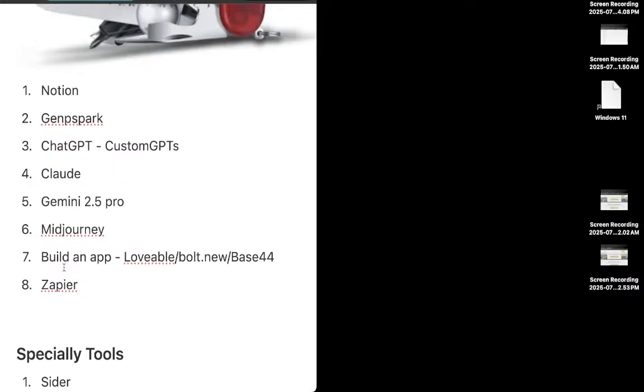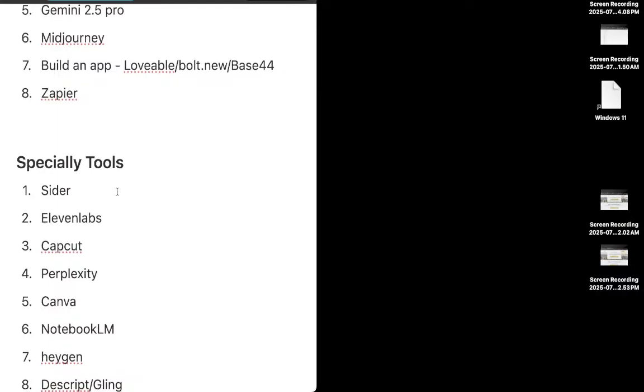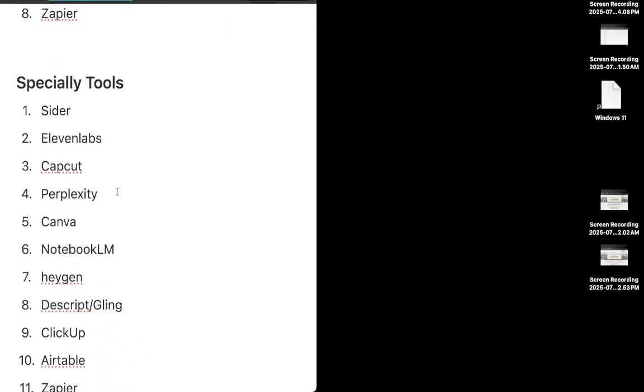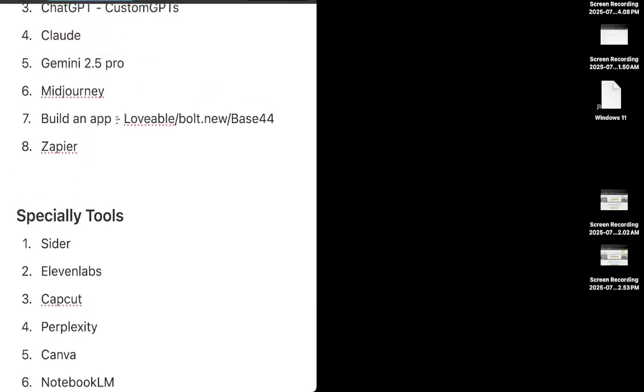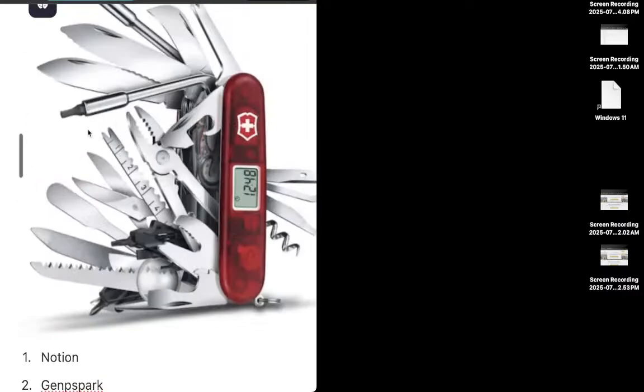Actually, all of them are AI tools. Even Notion can also be AI, where you can put chatbots in there. But then there are specialty tools. These are like your screwdriver, your bottle opener, your tool that chops wood, whatever, the tweezers. They're all specialties. Basically, there's a specialty tool for a special job.